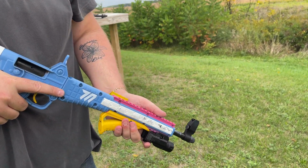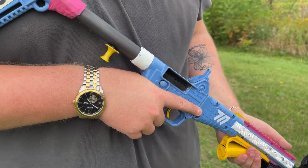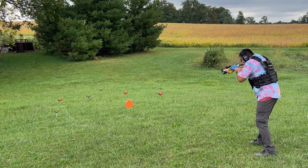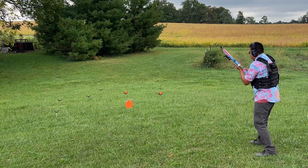But yeah, overall, it's a really fun gun to shoot. It's very smooth. The trigger, like I said, is not the best in the world, but you can kind of get over it, and having that recoil pad is really nice. This optic setup is a little bit weird, yeah, but you know, you kind of have to make do with what you have, especially with these older generation models.